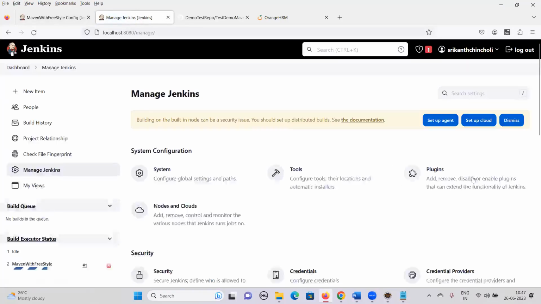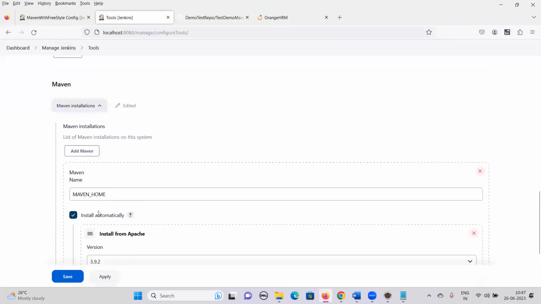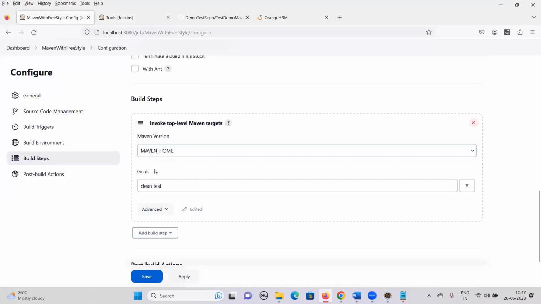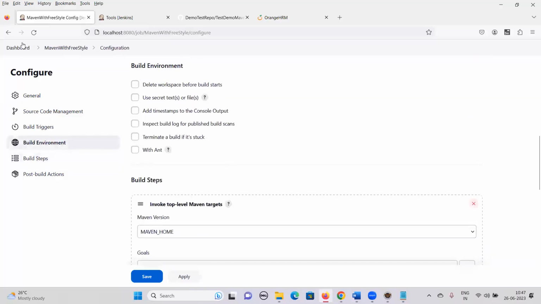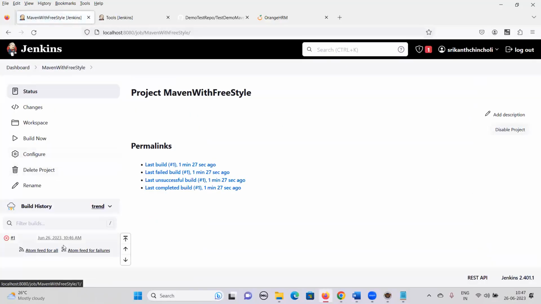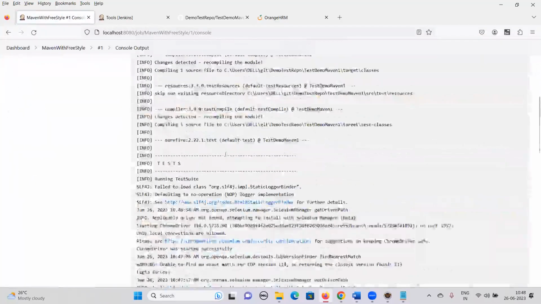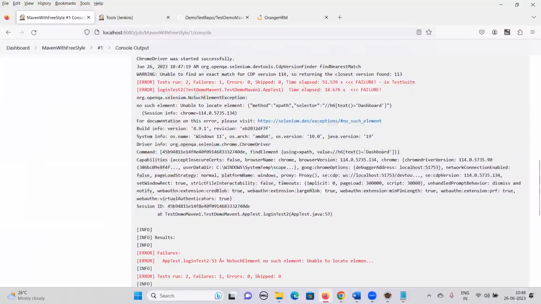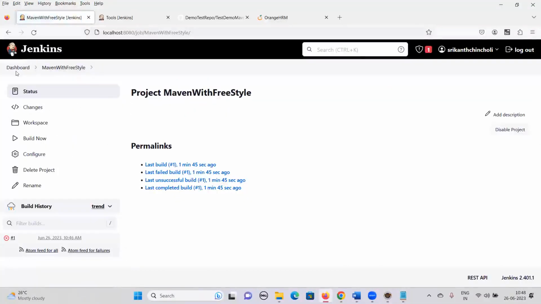So when you go back here, Manage Jenkins, I've added it under the tools. Where did I add this? Under the Maven configuration, under Maven here. This is the Maven home I've given and the version that I'm picking, so that version is automatically taken here, and the goals are under advanced. I'm just giving the pom.xml file. When I execute this, I can see the output here. So it is done, but it is failing because of the issue with the dashboard, not with the script here. It's not able to find the dashboard, so that is the reason why it is failing. So this is the second way of doing it with Maven.